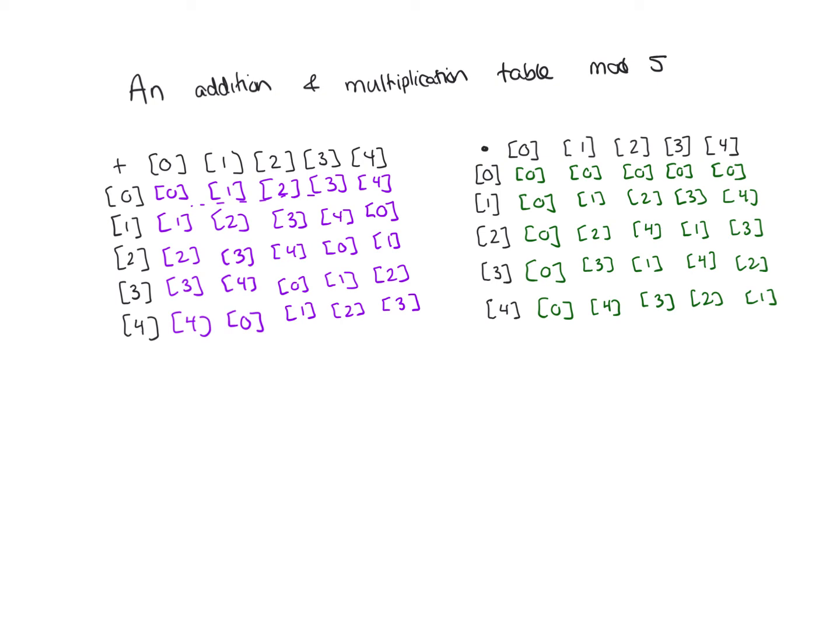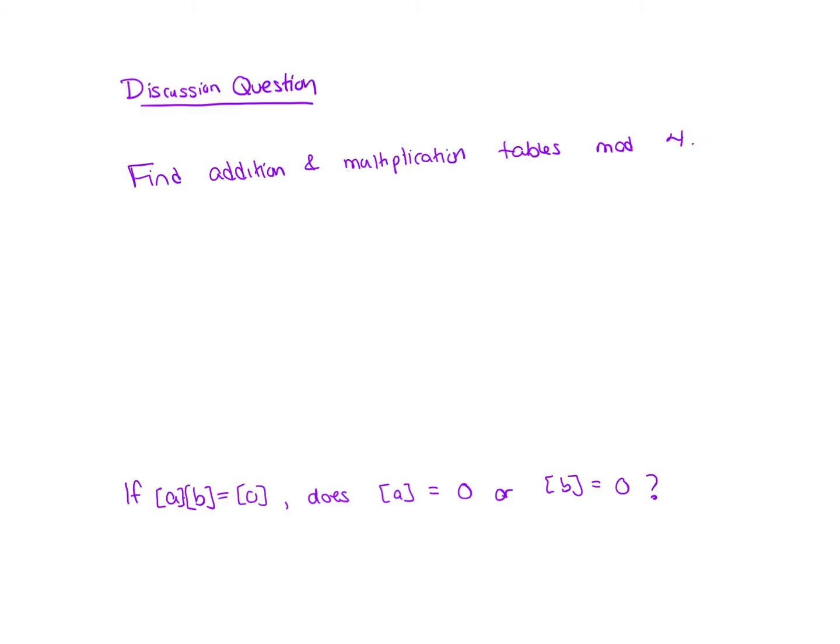You can always do it a little bit slower, right? If I'm thinking, 4 times 4, well, that's going to be 16, so that should be the equivalence class of 16, and then I just need to think about what 16 is congruent to mod 5. So one way that you can do that is you can just start subtracting off 5 until you get a number between 0 and 5. So that would give me, again, that equivalence class of 1. So I encourage you to work through these and see if you can get the patterns down.